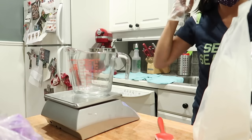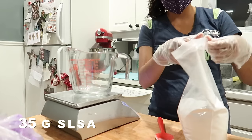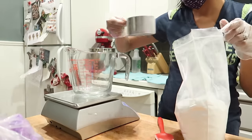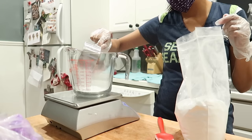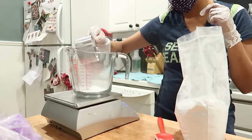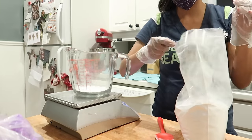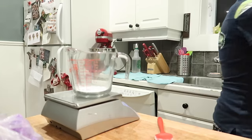Now for this next ingredient: SLSA is really fine and can really irritate your lungs if you breathe it in. So I always use a mask when I'm working with SLSA and I recommend you do the same, because it is really irritating breathing it in. It gets airborne so easily and that's what I suspect is the reason why it's so irritating — it just gets up in the air and into your lungs and makes me sneeze.